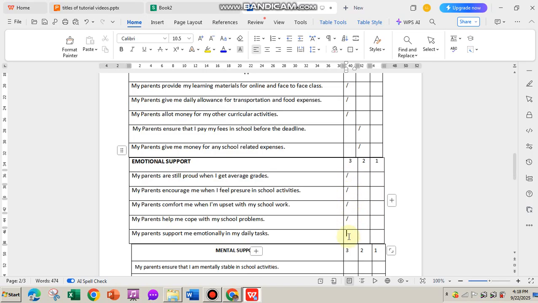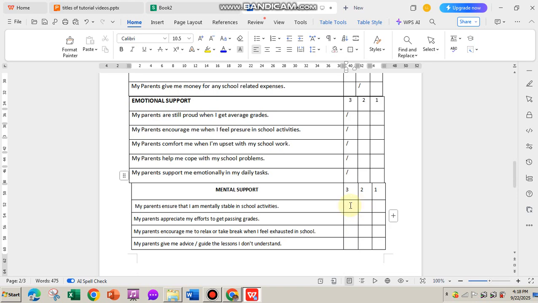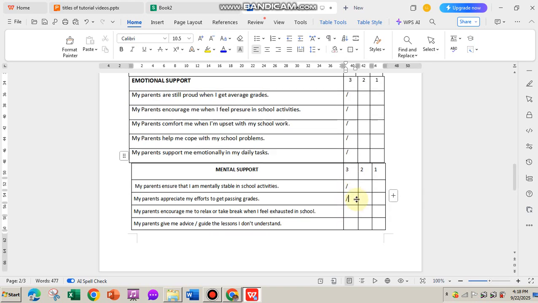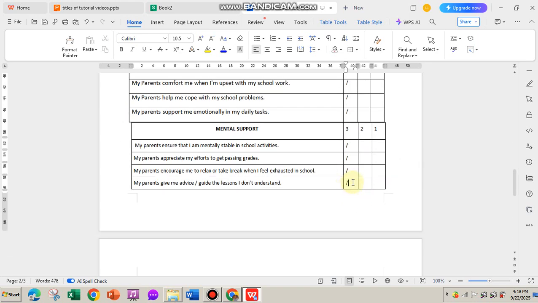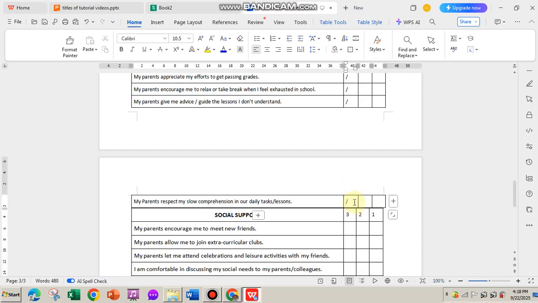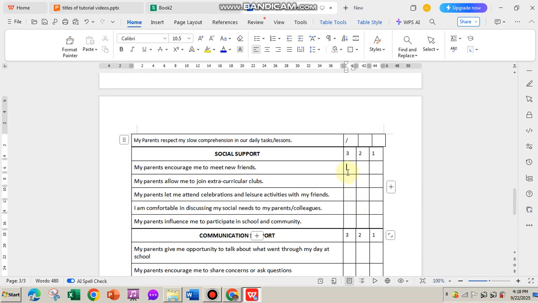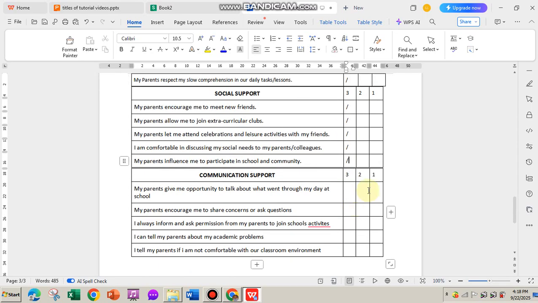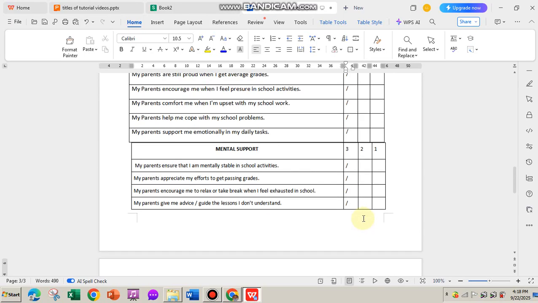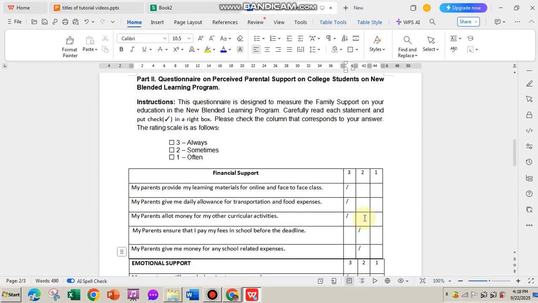If these are her responses, then we will simply encode the numbers. For communication, let's say 2. Okay, let's say these are the responses of the participant.